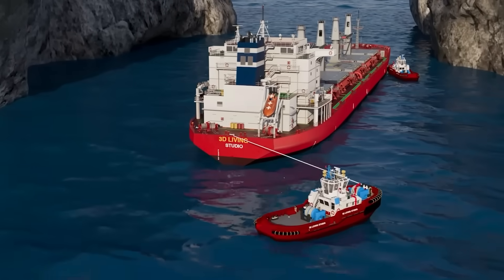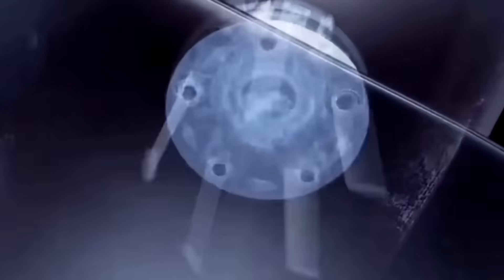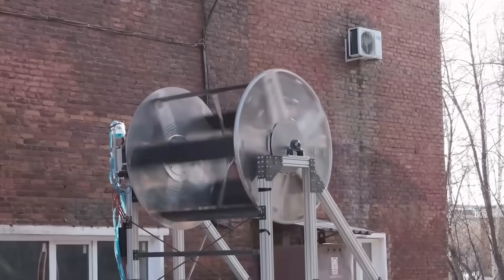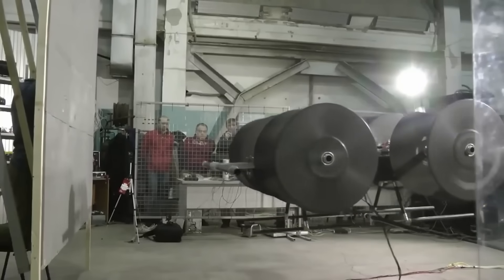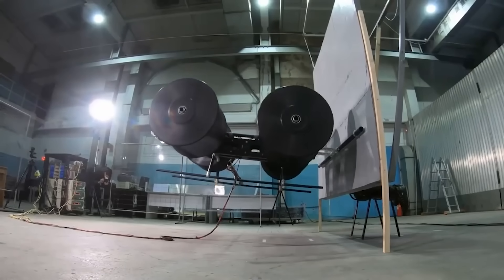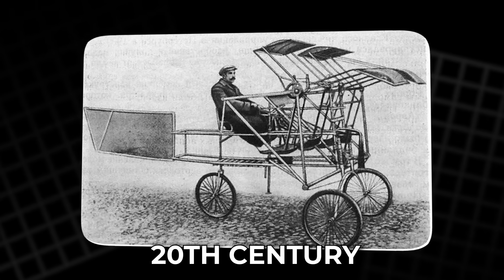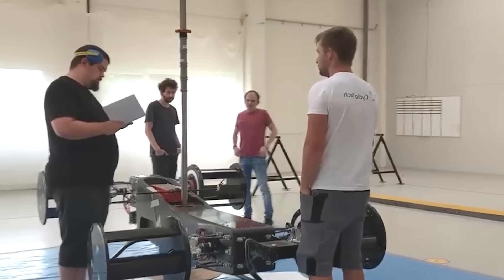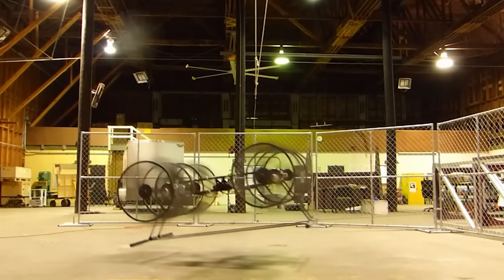So the question resurfaced: if it could master water, why not the air? The challenge was enormous. Water is dense and provides resistance, while air is thin and unpredictable. Making a cycloidal rotor work in air would require ultra-light materials, fast motors, and control systems that could adjust hundreds of times per second. For most of the 20th century, those technologies didn't exist. But with the rise of electric motors, computers, composite materials, and digital flight controllers, engineers began to wonder if the time had finally come to make it fly.